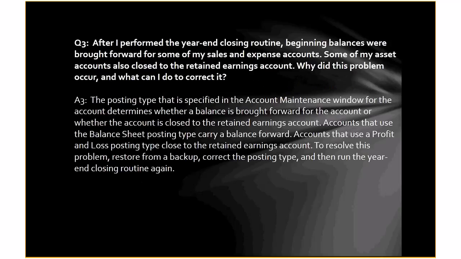And question 3: after I performed the year-end closing routine, beginning balances were brought forward for some of my sales and expense accounts. That's something we see quite often, and it relates to the posting options on the GL account. It's not insurmountable, but it does come up on occasion, and it can be easily avoided if you prepare ahead of time and check the settings.